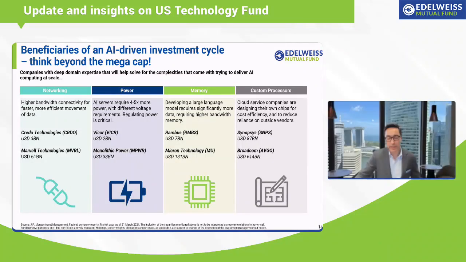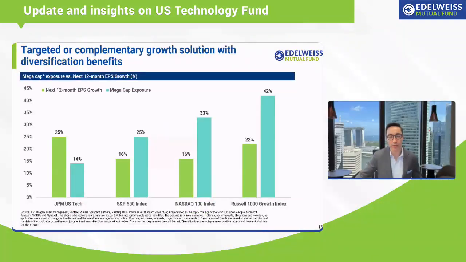If we tie that into the stats of the fund, if you can go to the next slide, Shikha, I think it speaks to the edge that JP Morgan's active investment capabilities brings, which is, you can see clearly here that we've compared both the mega cap exposure in our portfolio to that of some of the popular benchmarks, whether it's the S&P 500 or the NASDAQ 100 index. And we've also compared in light green the earnings growth of these different portfolios. So what stands out is exactly what Joe's been speaking about.